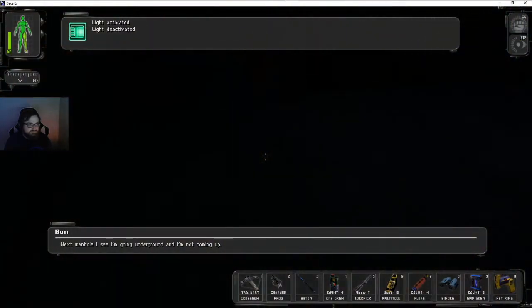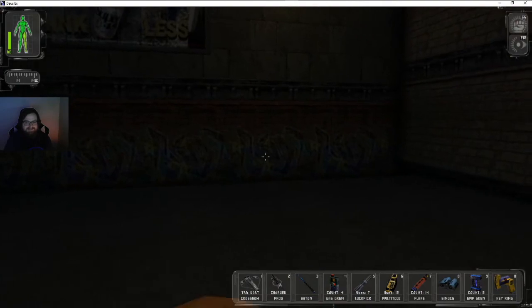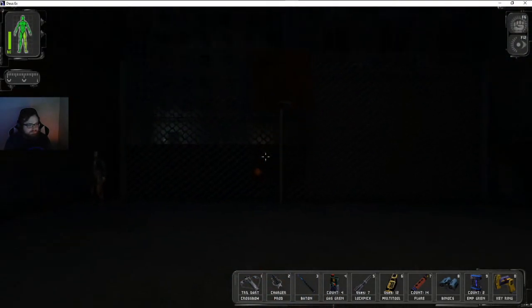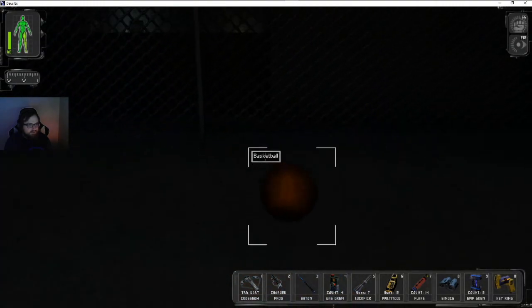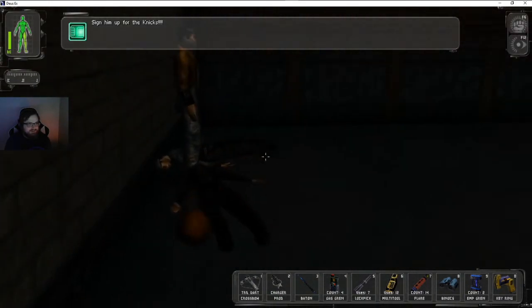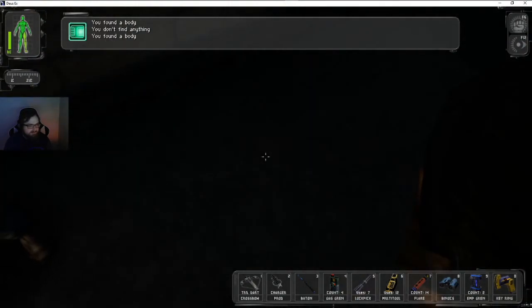Next manhole I see, I'm going underground, and I'm not coming up. Gonna be mole people. Actually, that's a thing. Never mind. Invasion of the Mole Men. All right, right about here is good. Yes, sign him up for the Knicks. Oh, this game. All right. Yeah, we got all his stuff.